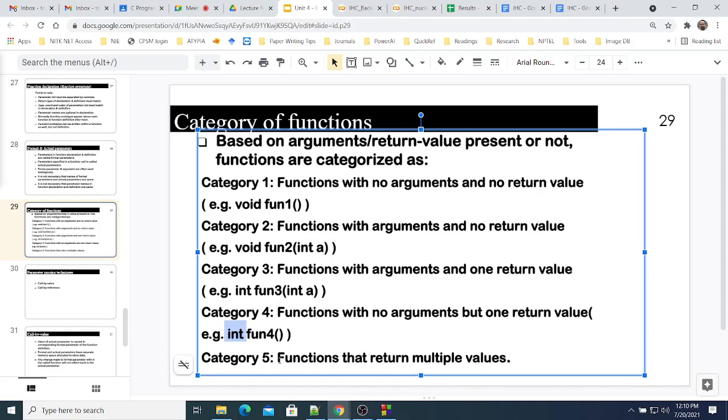And the fifth category is function that returns multiple values. Okay, we are not talking about the return type of that, but a function that returns multiple values. Normally a function can return only one value as a return value, or no value. Now how we achieve multiple return values is by applying a trick. Basically we pass an empty array into the user defined function. Just create an array and pass it, and within the function we will populate it.